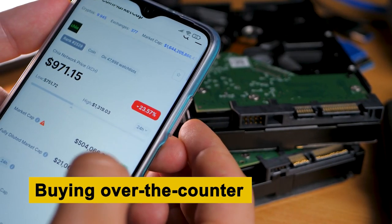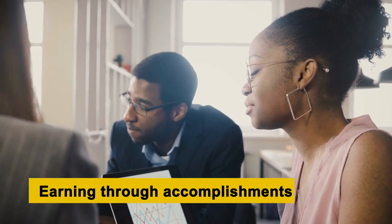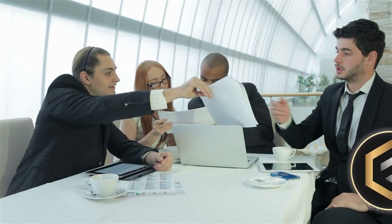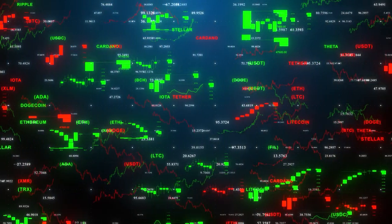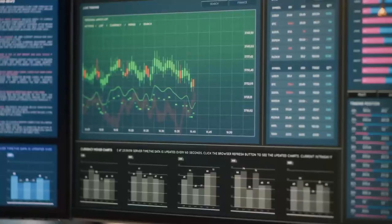Second, buying over-the-counter or through exchanges: Vitex is now the most popular exchange as it is simple to use and includes a phone app wallet, with more exchanges on the way. Third, earning through accomplishments: by presenting your merit cases to community members with means, without going through a middleman or organization, you can raise Epic Cash for people, businesses, and causes. Epic Cash got off to a clean and honest start as a proof-of-work mineable, community volunteer-driven project with no ICO or pre-mine and a fair distribution plan for all. All project contributors are unpaid volunteers who mined or bought their stakes on the open market. There is no VC ROI overhang waiting to fall on your head. Epic Cash is more than a coin — it's a platform, the cornerstone of a whole future crypto ecosystem.